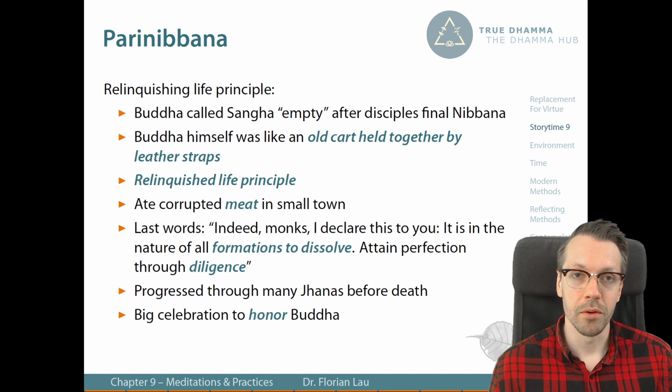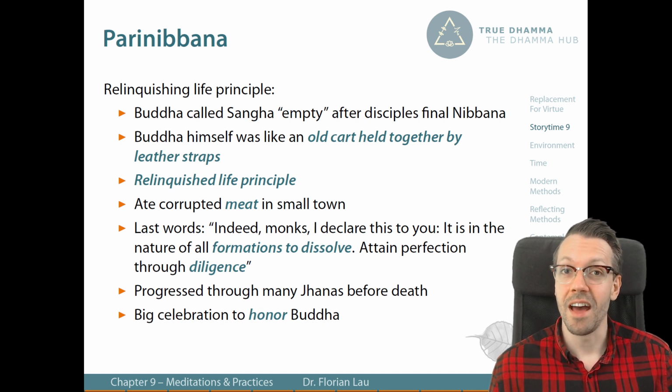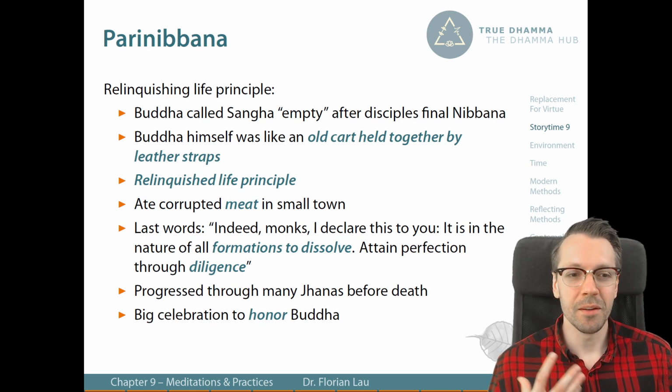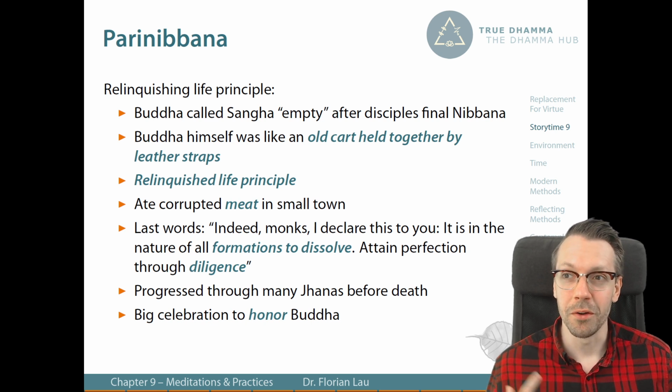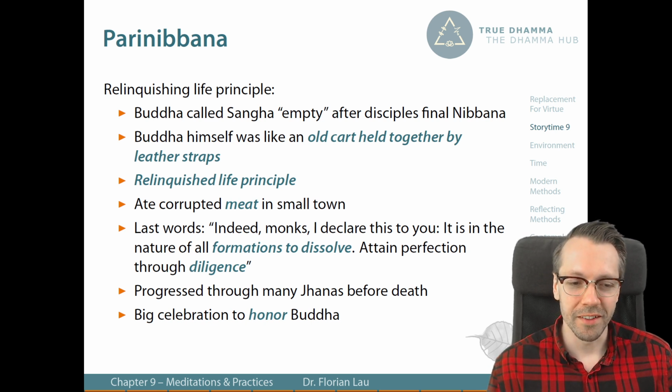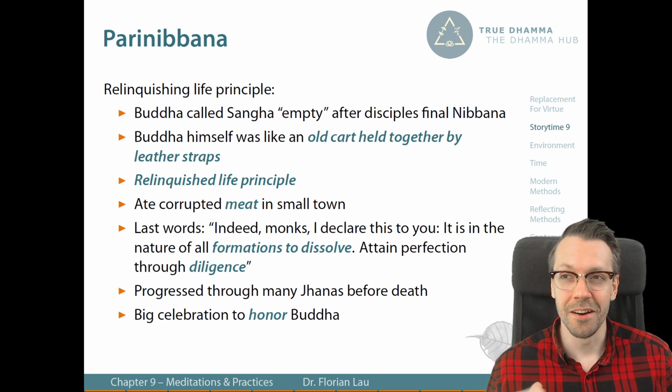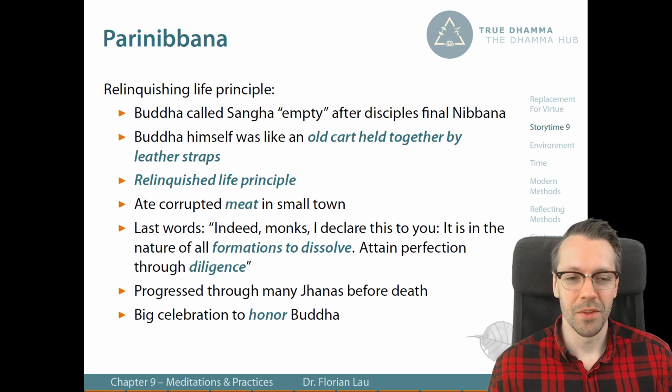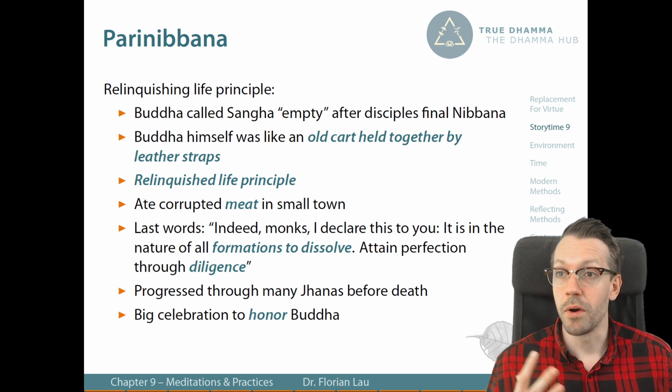It will only happen when the right preconditions are there, and diligence and practice and striving and effort are necessary preconditions. So when someone tries to convince you that you should do nothing, that might be true for them when they are beyond training already. But all the things that they did to get where they are now are very relevant to you if you are not yet there. And this is very important to keep in mind. And on the deathbed, the Buddha progressed through many jhanas before the end and even taught one last disciple.